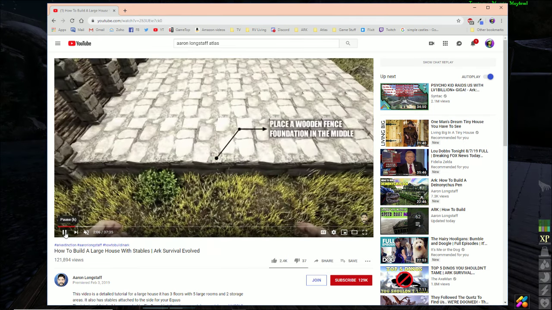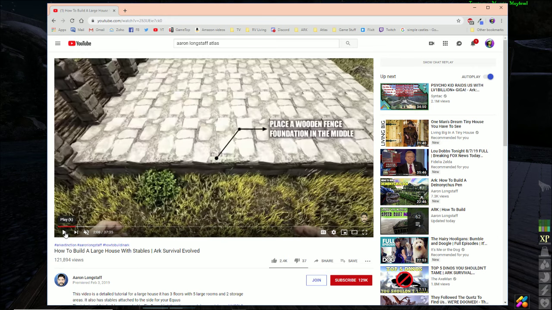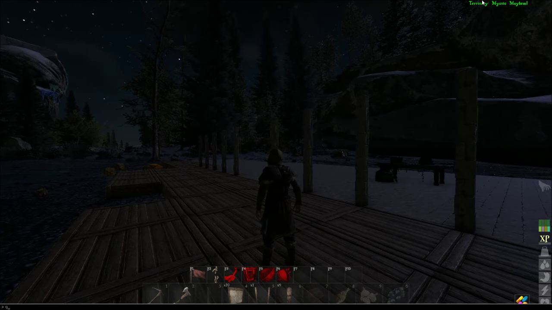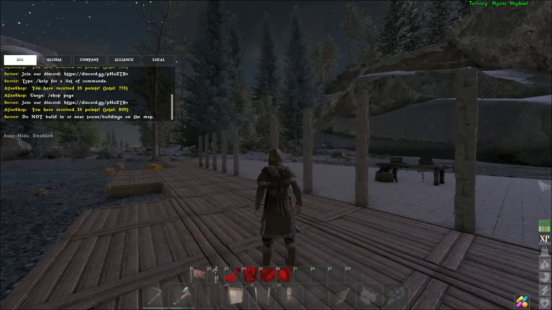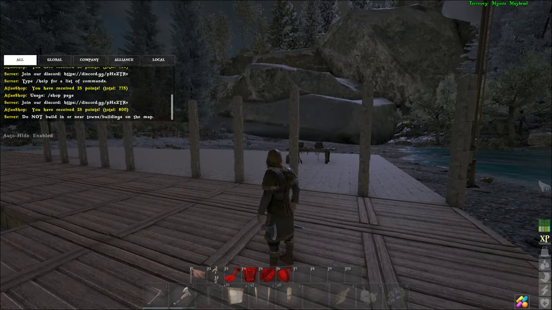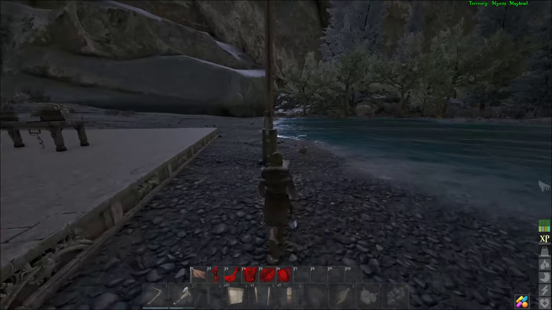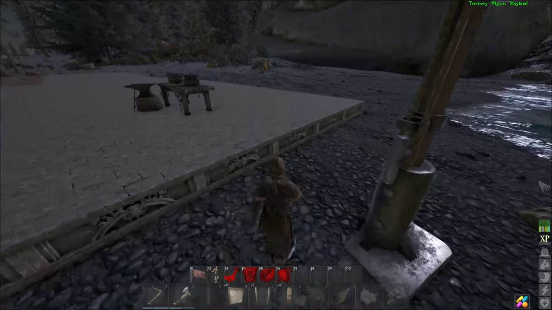Maybe. There's no such thing as a foundation like that. So maybe 2? You think that's the second foundation? In the middle. He said in the middle, so let me look. Okay. Oak. It's very dark. It says do not build in or near towns or buildings on the map. Okay, I won't. So the center.